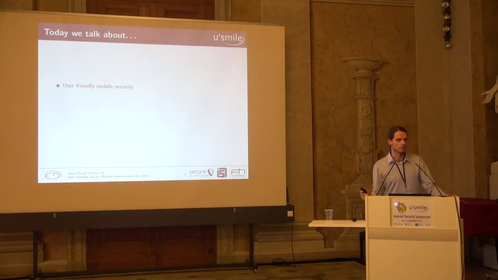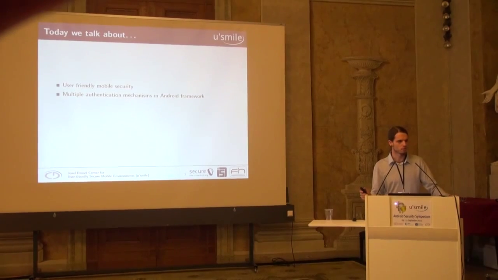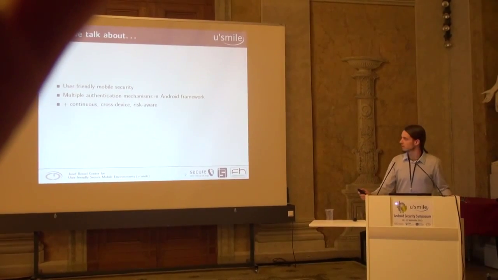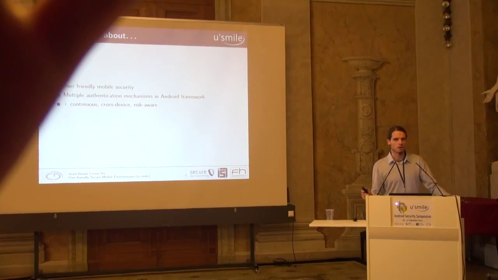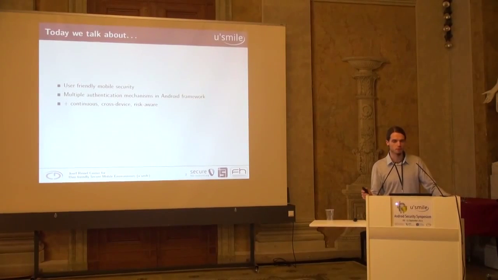We're going to talk about a very similar topic as the one that we have just seen. We are going to focus on user-friendly mobile security, in an Android framework where we try to combine different authentication mechanisms into one, ideally invisible and not observable approach. The special thing about it is that we are going to focus on continuous authentication, on being cross-device, so involving multiple devices, and on risk awareness. We're going to talk about all of these in detail later.